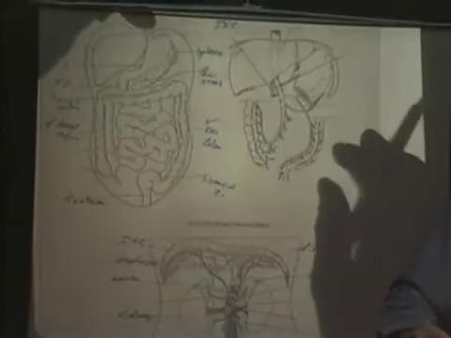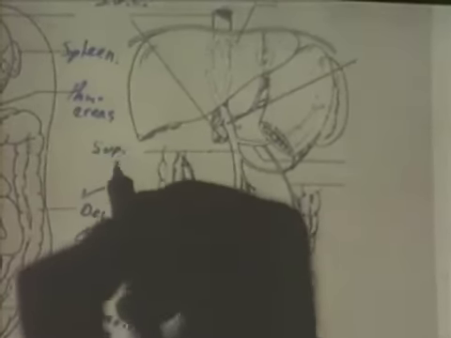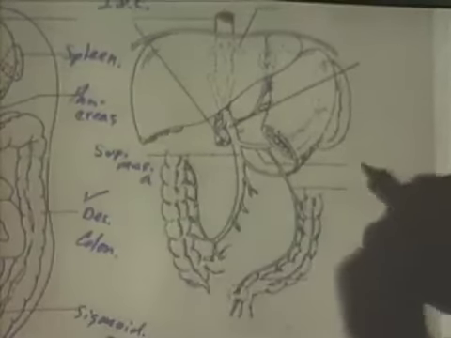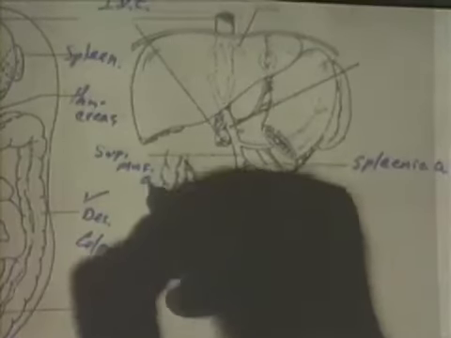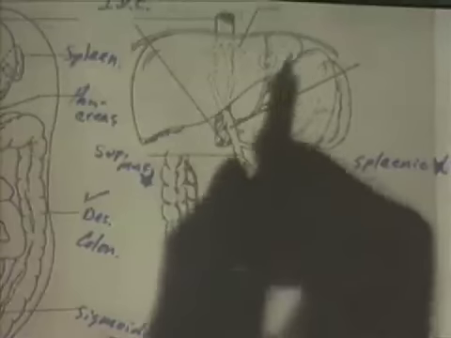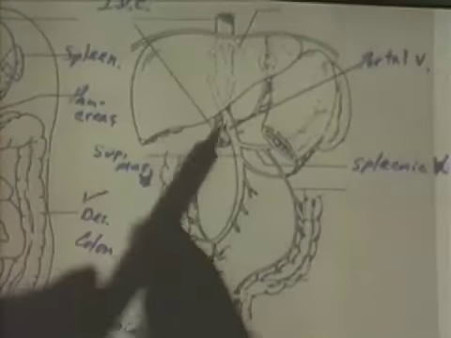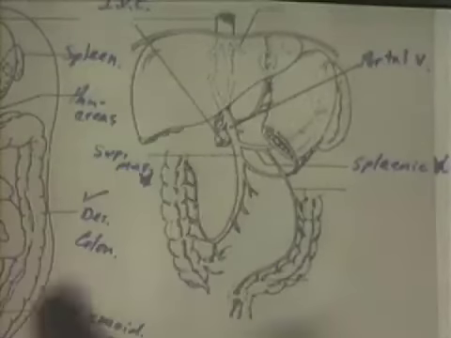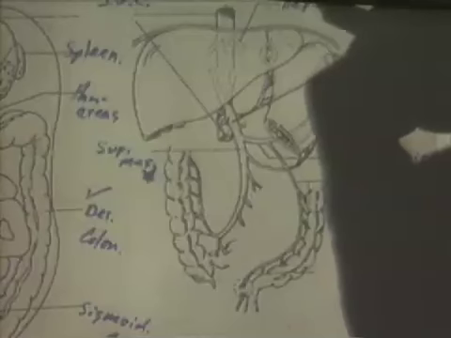But the portal system is a different arrangement. The vessels which are making it up are the following: the superior mesenteric artery, and the splenic artery, excuse me, I've just done it, I'm in the venous system. The superior mesenteric vein and the splenic vein are going to combine to form the portal vein. Now this portal vein is going to pass to the liver, and then the blood will be passed through the liver itself and be recollected after passing through that, through the hepatic veins, which will then in turn drain into the inferior vena cava.